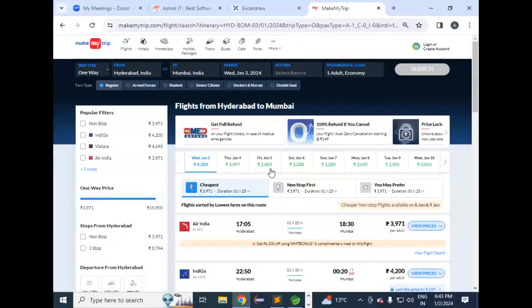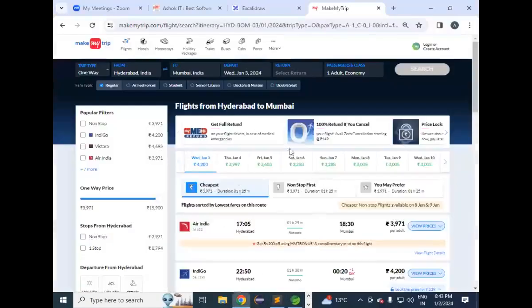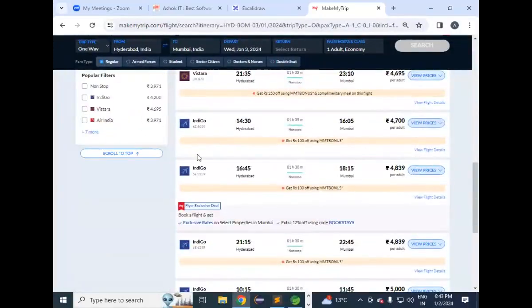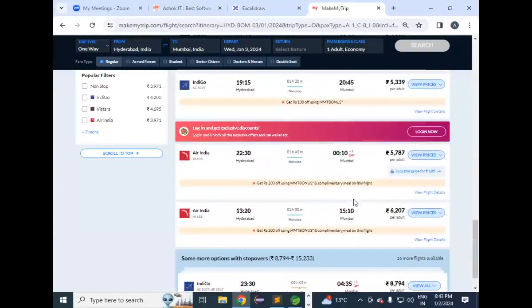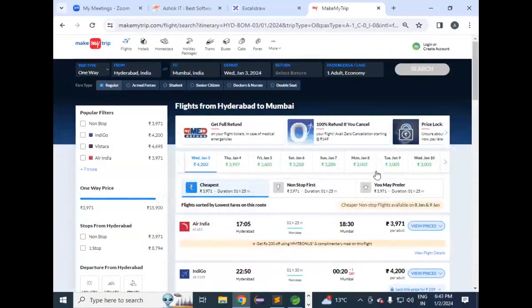Front end will talk to back end. Back end application will give JSON data like this. That JSON data they are displaying in the front end. All this information, whatever you see, it is coming from the back end in the JSON format. That JSON they are giving to Angular application or React application. They are displaying the JSON in this format. Front end is separate, back end is separate.